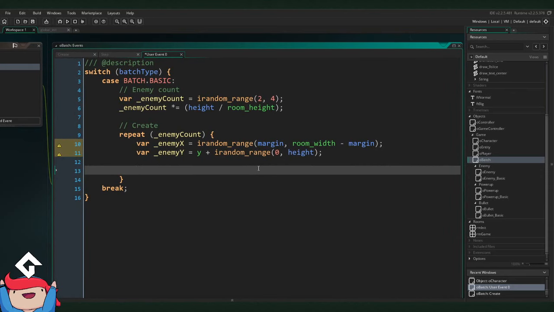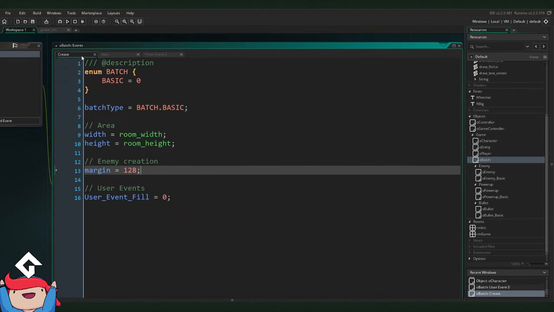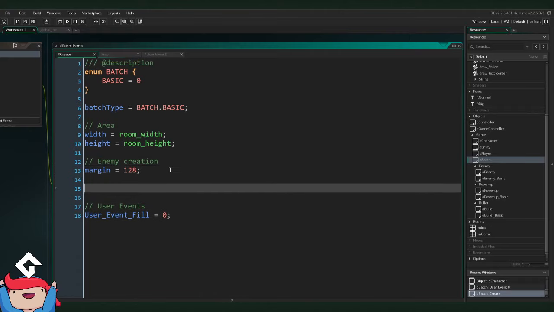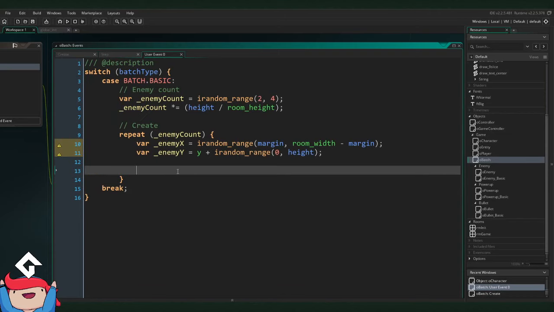And the enemy types to create. I think that's gonna be dependent on the batch, and it should be an array, and from that array the enemies should be selected. So I'm gonna create the array for now, which will only have one element, which is enemy basic. And we're gonna choose a random element from that array to be our enemy object. Let's get the element ID first.